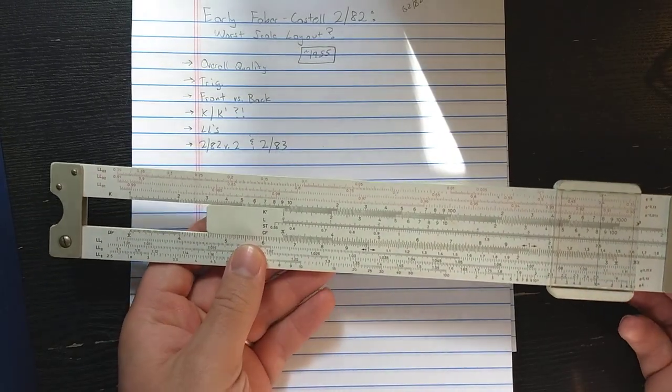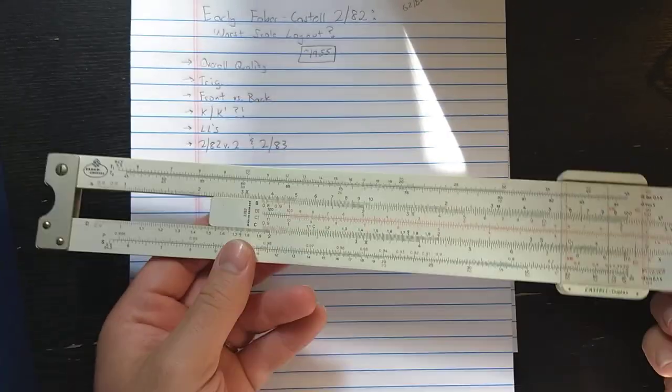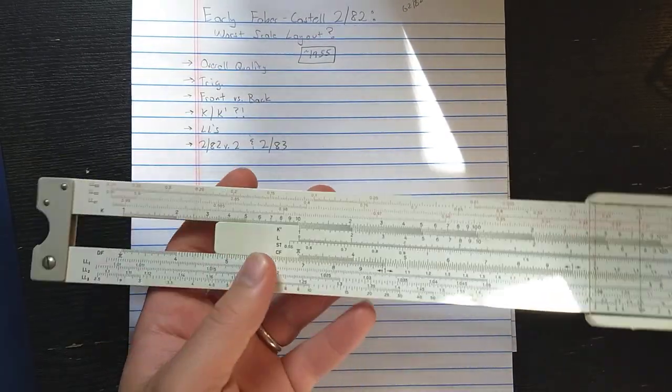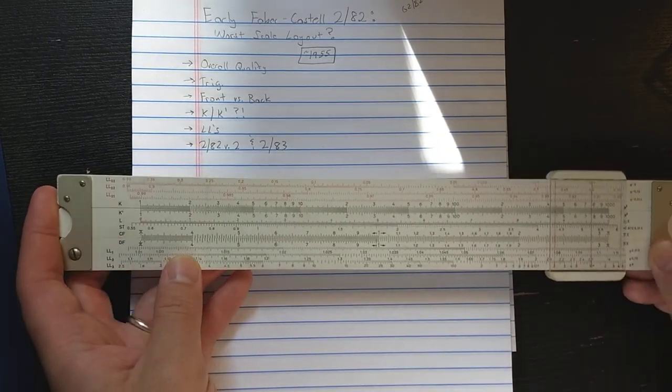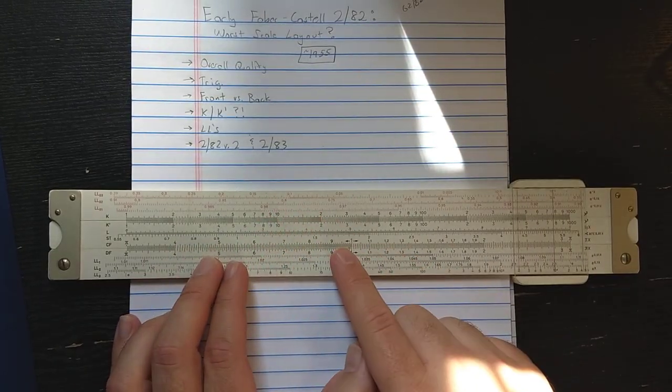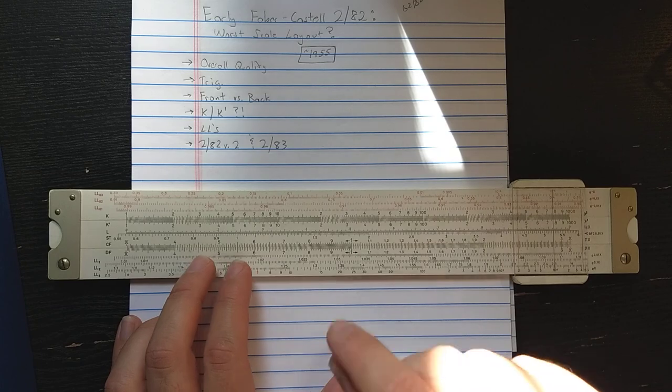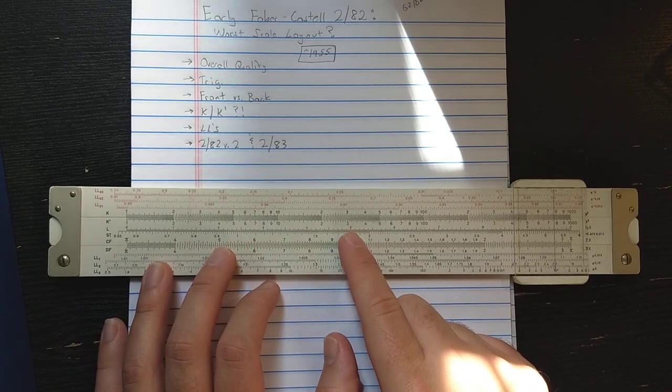So they don't have what I like to call a full complement of folded scales. It is enough to make a table for solving a proportion or doing a conversion. But you have to flip the slide rule. Some solutions will be on this side, some solutions will be on this side. They threw in an L scale. Now, notice there's no C or D scale on this side of the slide rule. Can you believe that? Not C or D.